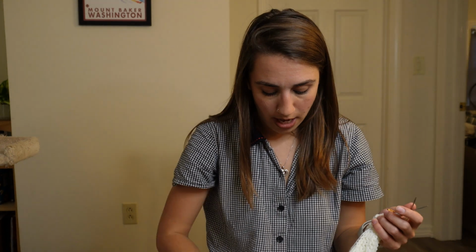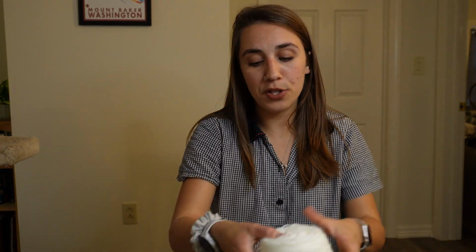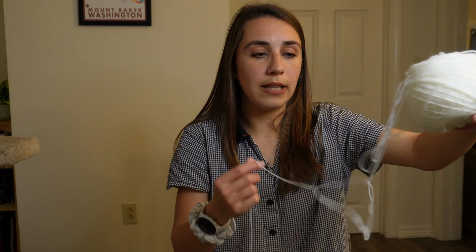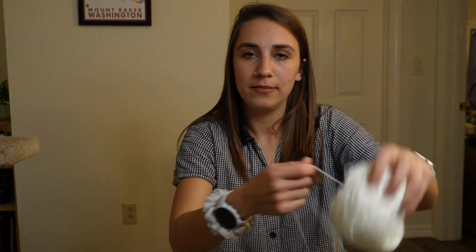But it has drastically improved the knitting experience for me just to pull off the cake. So now, whenever I knit with this yarn, because I do really like it. Yeah, see what I mean? It just really wants to move around.